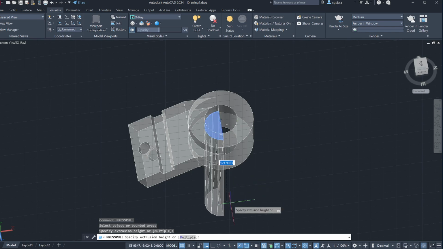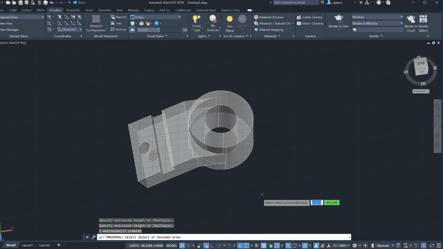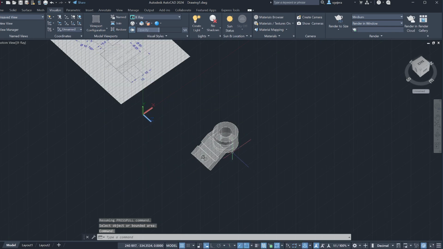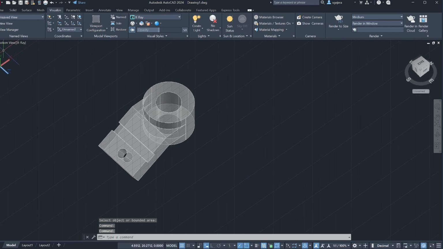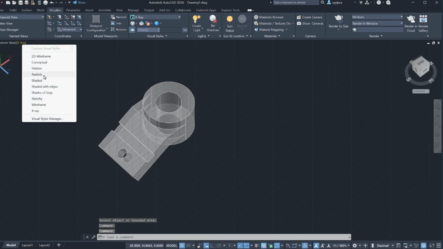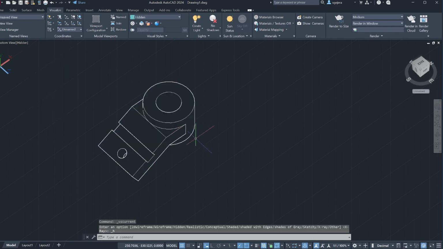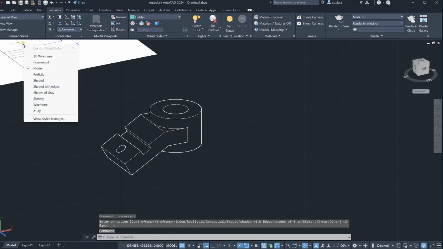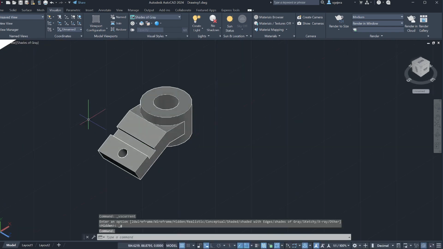And my dynamic UCS is on again here, no? Right? Now, para lang hindi ako malito, I'll turn back the coordinate system to world coordinate system, no? And I have this one, and the X-ray might be confusing you, so let's do hidden lang muna, and we can see the shape of the object, no? And let's do shades of gray pala. Shades of gray para similar siya dun sa ano.